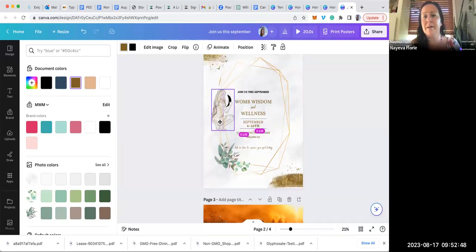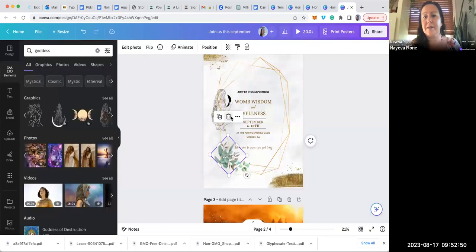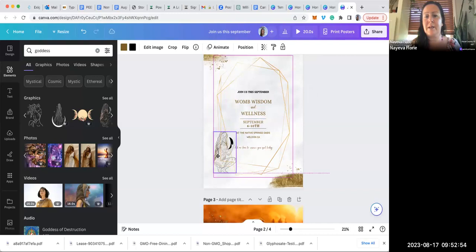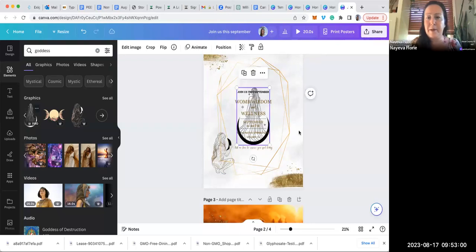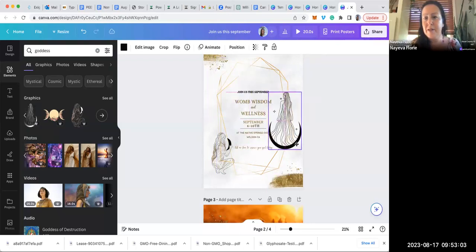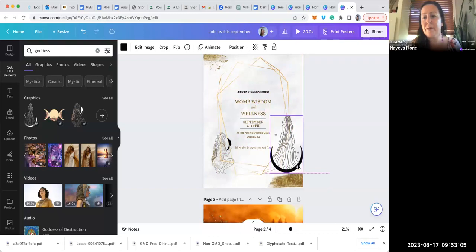So this might be a fun image to put instead of these leaves. Delete those, put this down there. And we can go see which other ones we like. Maybe we like this one better. So you just play around with the ones that you like.